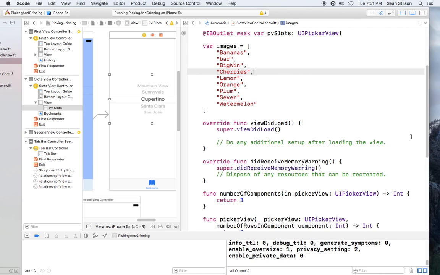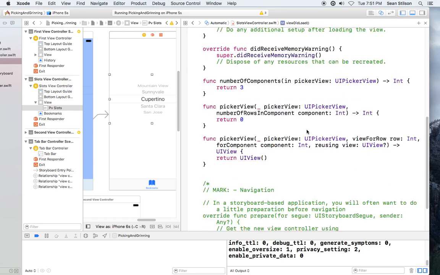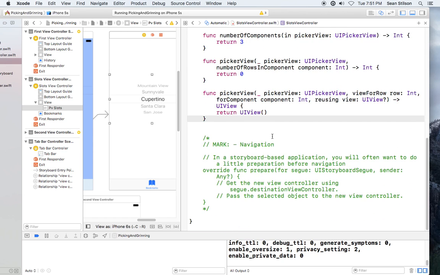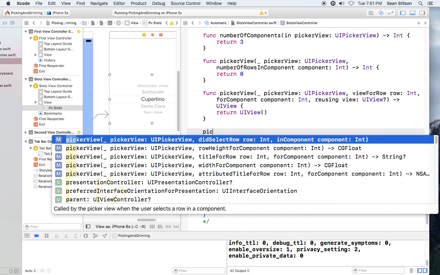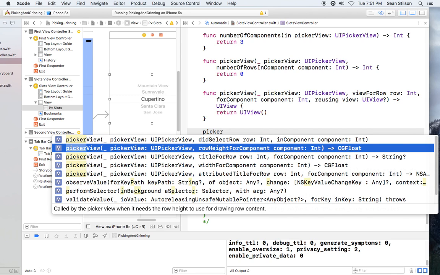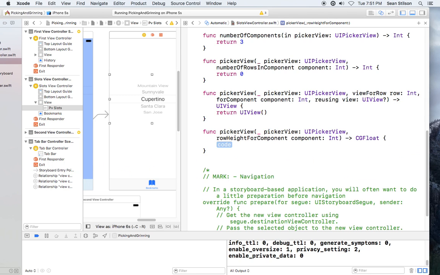Yeah, we can. We're going to have to code in the row height because we've got to make sure there's adequate room for these images. Row height for component. These images are all around 100, 110 pixels, so I'm just going to say 100.0.